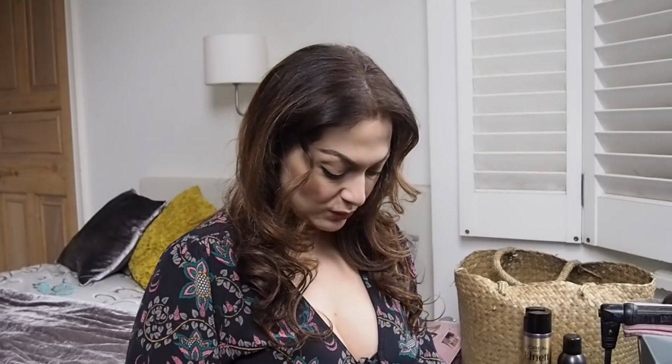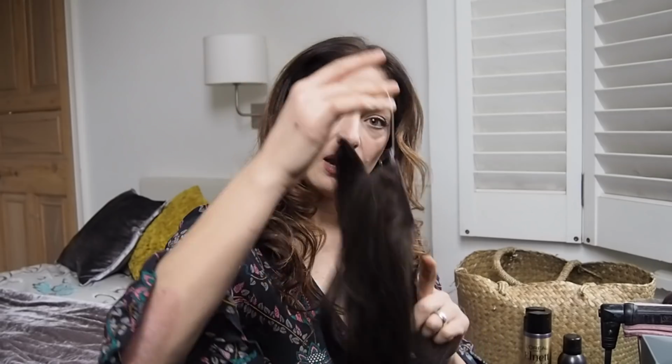So this one is quite interesting. I again got it online, it's called Virtu. And it's a different type of attachment, because a lot of their ones that you clip into your hair, I find really, really painful. This one has a very unusual way of doing it. It's got a clear kind of fishing wire on it, and that's how you put it onto your hair.